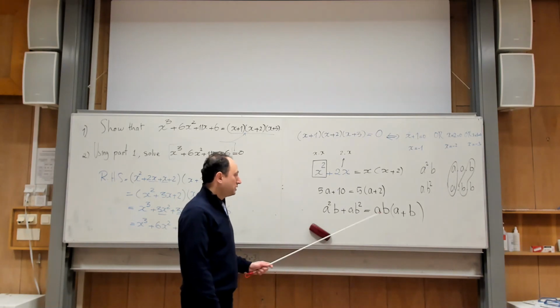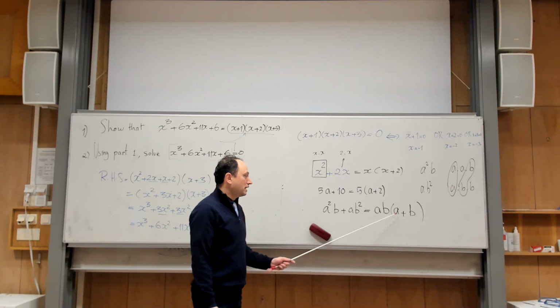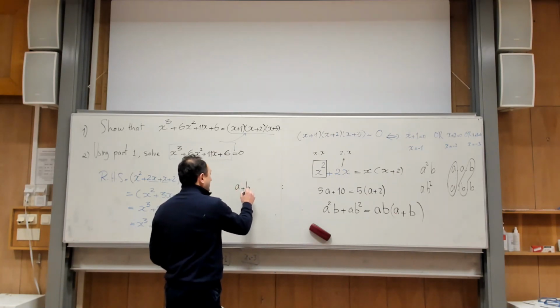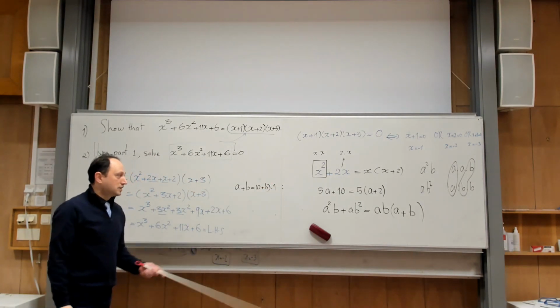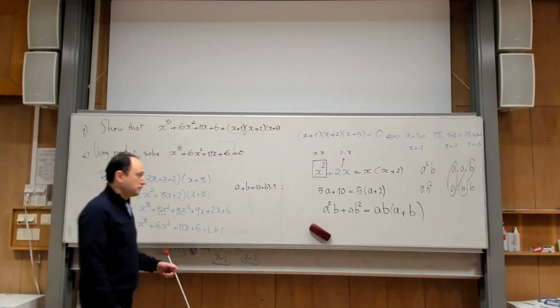Hopefully you agree with me. I cannot break A, I cannot break B, I even cannot break A plus B. If I want to insist on breaking it as a product, there is only one way to do that, yes? And I told you that you don't need to write one. So that is a factorization of A squared B plus this. Yes, I can have more terms, by the way.